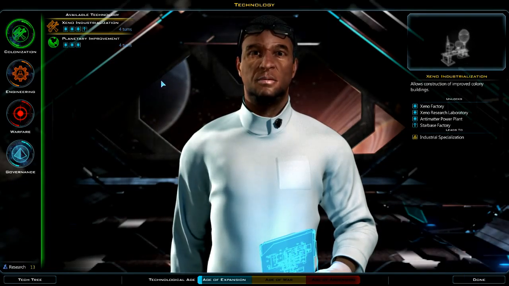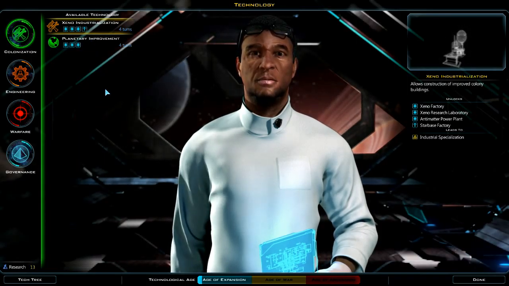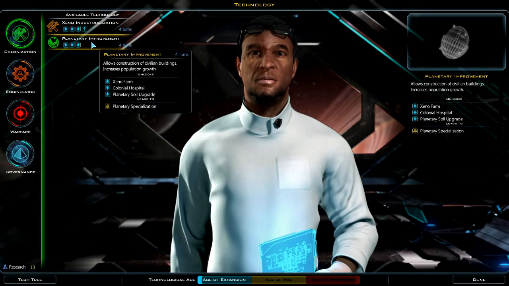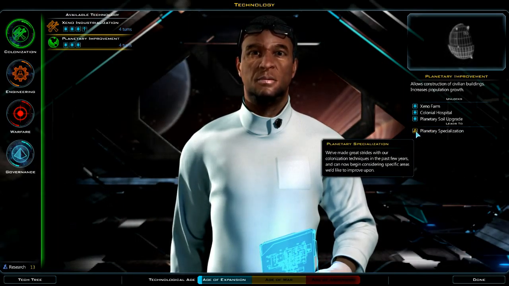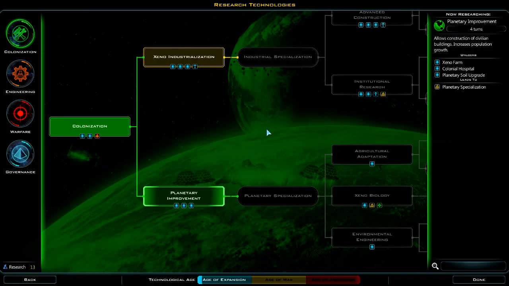Now, we need to get that Xenofax... Was it 2 or 3? Xenofax 2, I think. Planetary Improvement, that leads to Planetary Specialization. And that is going to be, I believe... Tech Tree. That's what we need to see. Here we go. This is more like the old one that I was used to.